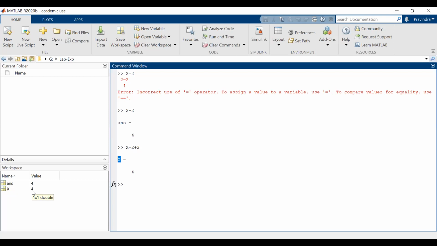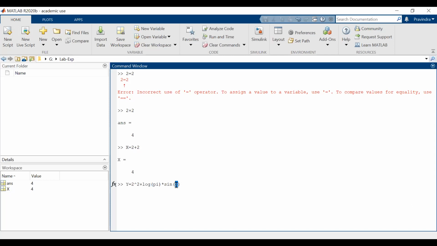Now if I type another, y is equal to 2 to the power 2 plus log pi into sine x.